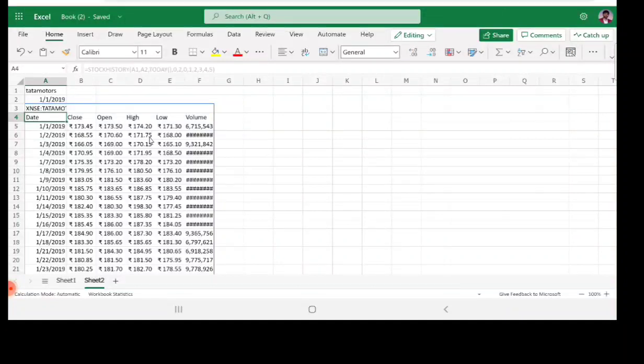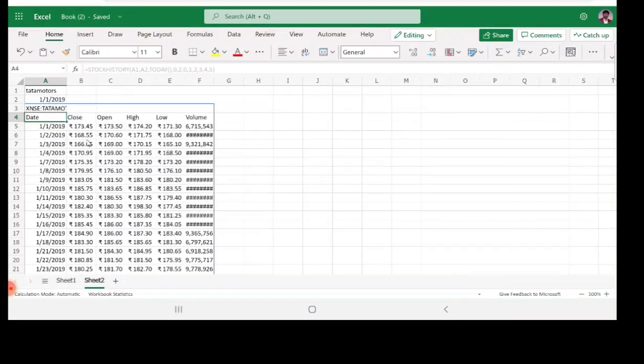And unlike in the previous function, where we learned the symbol is going to be a little messy, here when it's picking from NSE, it's going to directly pick the rupee symbol, and when it's picking from NASDAQ, it's going to directly pick the dollar symbol, and the total volume of shares that got traded on that specific date. So that's the information we can see over here.